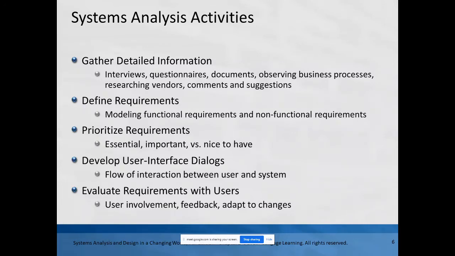What might the end system ultimately look like to the user? And then finally, evaluate your requirements with the users. So this is where you've drawn out some concepts, you've written your use cases, you've developed these user interface dialogues, and then you go back to the user and you say, so what do you think? Is this something that would work for you? And getting that feedback is important because oftentimes your interpretation is going to be different than their interpretation.